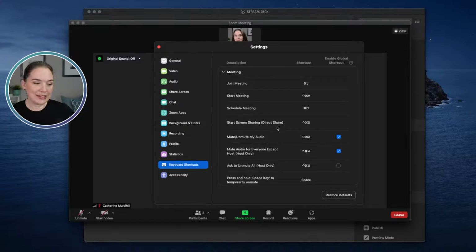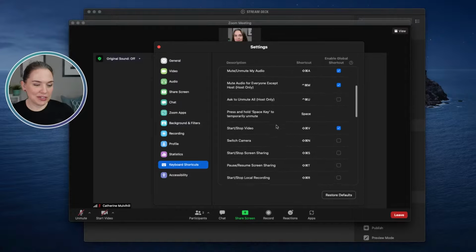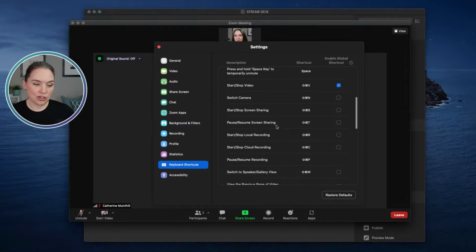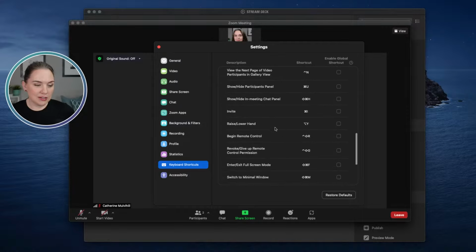What I did here is I basically just scrolled down to see, okay, what are all the options? Sometimes they change, and I went through and noticed this one, enter and exit full screen mode. You can also edit the shortcut if you want to customize it. So let's say you're taking notes while someone's presenting, but their presentation is taking over your whole screen, you can actually exit that full screen mode. You could do it with that shortcut on the Stream Deck, and then you can position it however you like. So hopefully that helps.